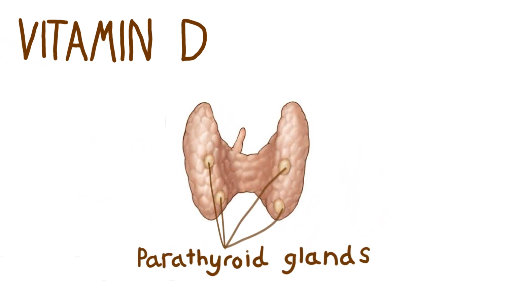Vitamin D also has effects on the parathyroid gland. It acts to stop parathyroid cells from proliferating too much. When the parathyroid gland becomes vitamin D deficient, it starts to grow to a bigger size than it's meant to, and secretes too much parathyroid hormone, resulting in hyperparathyroidism. Vitamin D stops parathyroid cells from proliferating too much.